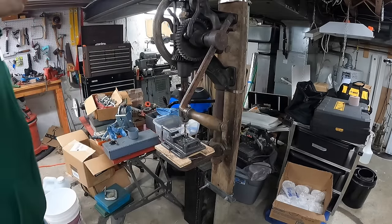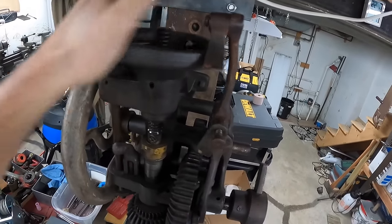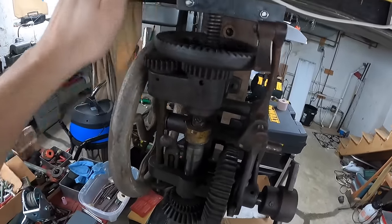Through, so I'm going to manually reverse it. You just have to come up here and spin this back out. Lifts the headstock back up.